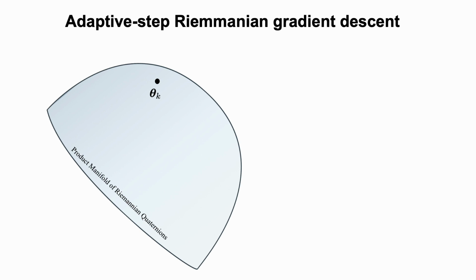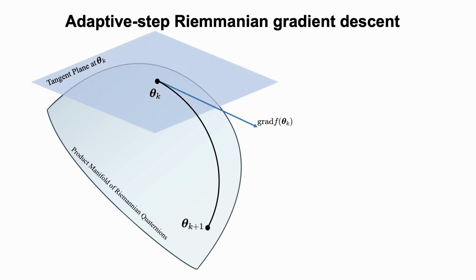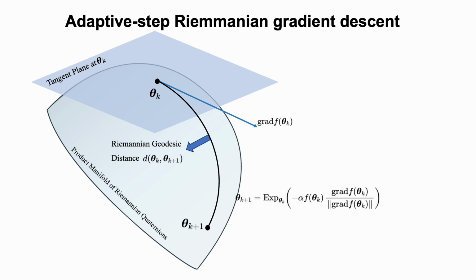Considering a noisy pose theta k on the product manifold of Riemannian quaternions, our method aims to move it toward its nearest neighbor, ensuring it adheres to the Riemannian manifold. Specifically, the noisy pose should move along its tangent direction, with the step size being the geodesic distance we aim to predict. During test time projection, the resulting pose at the next step is obtained by taking the exponential map of the adaptive gradients. We define this process as RDF grad.